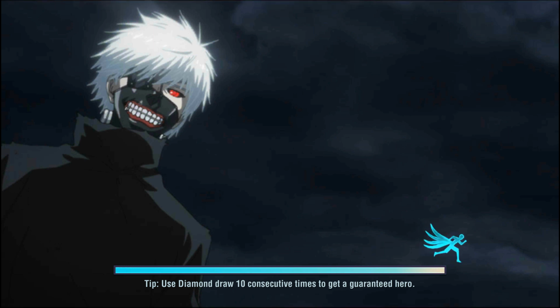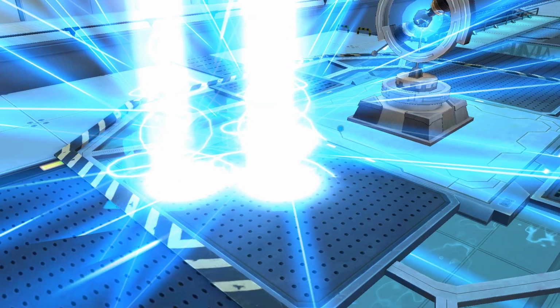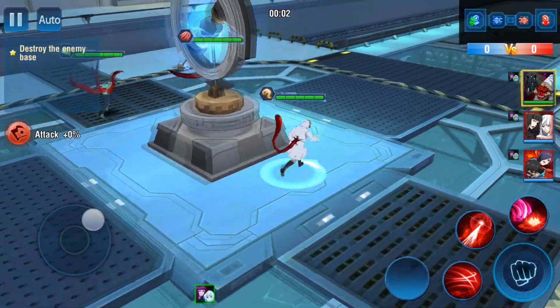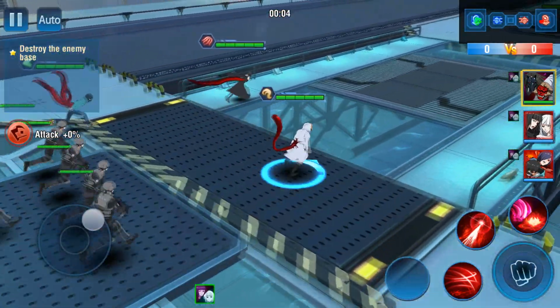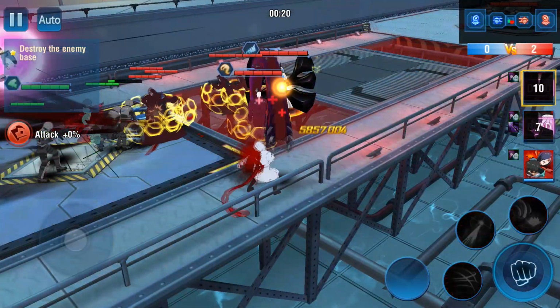Time passing is always weird, though. We have an Arima Ixa, Noro, and a Tsukiyama Gourmet. I am super not gonna do too well here. Oh man. But what you don't know is I can sneak behind enemy lines and be the ultimate threat. Watch this. Can I move? Can I walk? Okay, thanks.